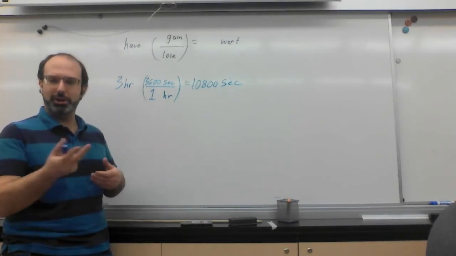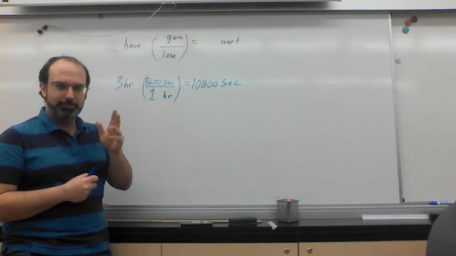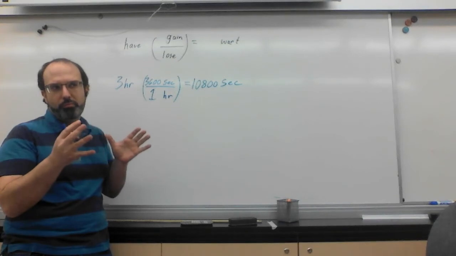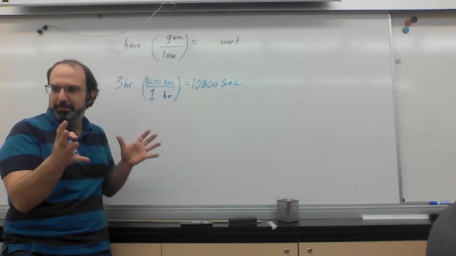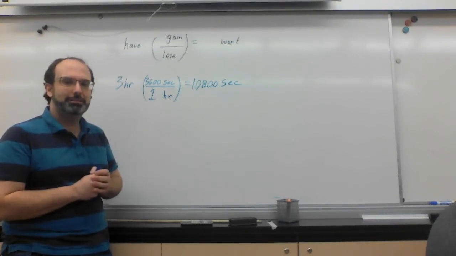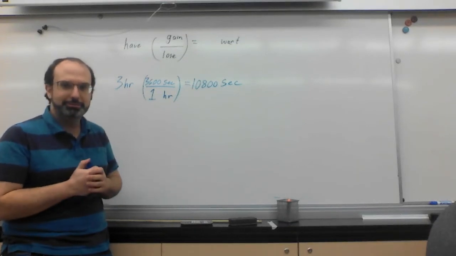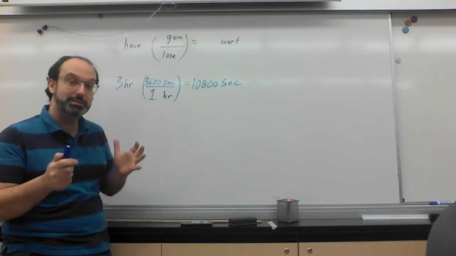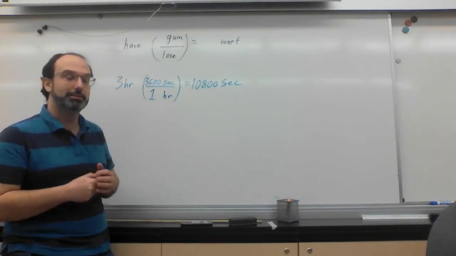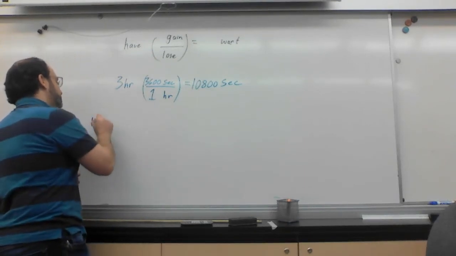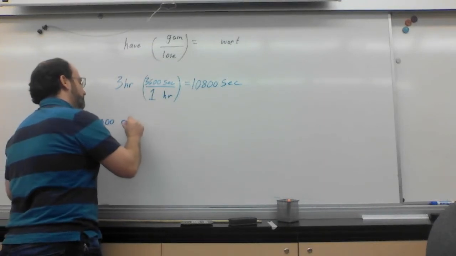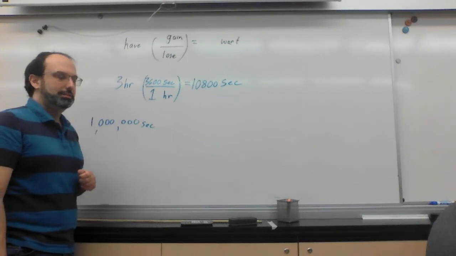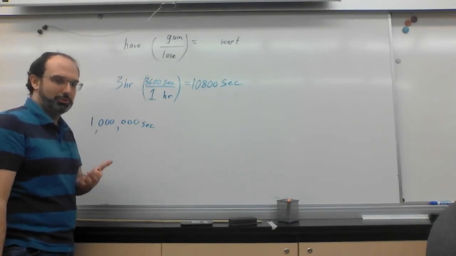You can ask someone, how long is a second? And they'll be like, it's about that long. Okay, how long is 10 seconds? They'll be like, well, it's like that long, maybe? What's 1,000 seconds? Well, I don't know. 10,000 seconds. What's 1,000,000 seconds? 1,000,000 seconds sounds like an awful lot. Right? Like 1,000,000. Oh, 1, 2, 3. There it is. 1,000,000 seconds. I don't know what that is. You don't know what that is.